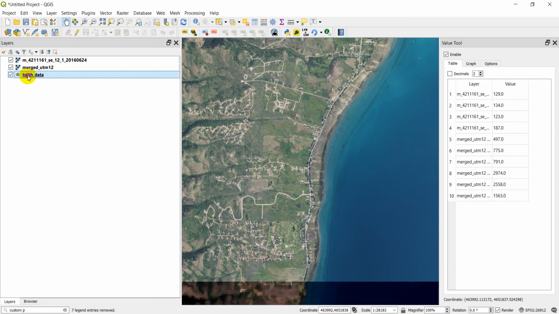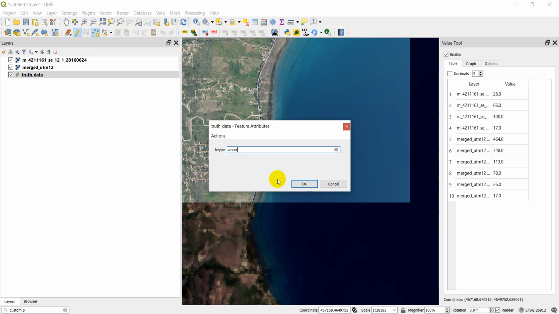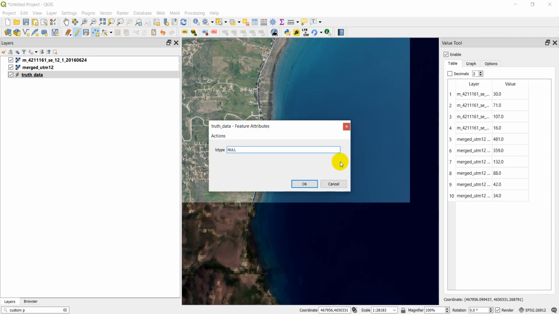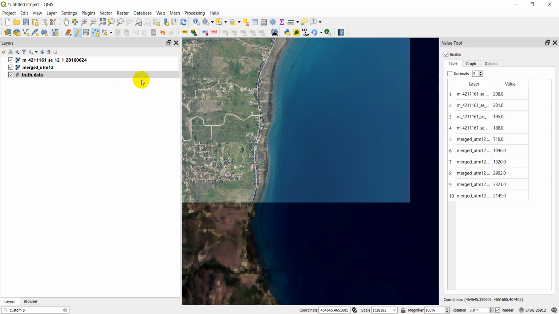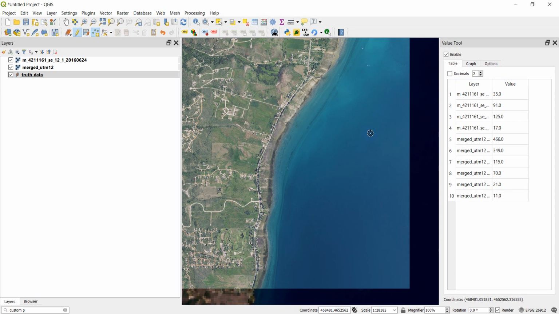And I am going to edit this layer, and I want to add points. The first point I'm going to add is going to be water. I'm going to add a point here, and LC type is water. Okay. And I'm going to add a point here, water. I'm just going to copy water so I can paste it in for these other ones. Okay. And these points aren't showing up. Add another one, water. Okay. Add another one, water. Okay. And I'm just going to add a bunch of these for water.